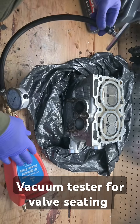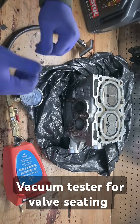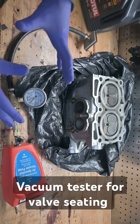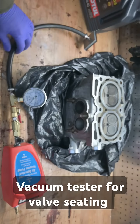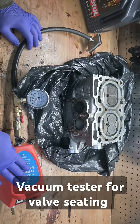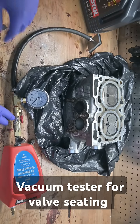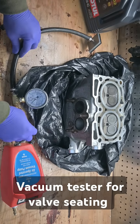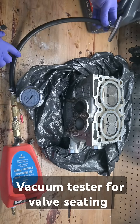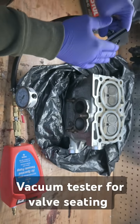The third test, besides light and fluid, is the vacuum test. I made my own vacuum tester here to check a head that I recently built, and it will also function for this. It's a pretty cheap setup — just an old Harbor Freight vacuum pump, about $10. I added a quick disconnect, a shut-off valve, a vacuum gauge, a T-fitting, and then just a hose going to an aluminum plate that I added a piece of foam to.